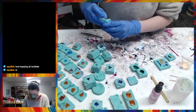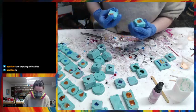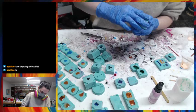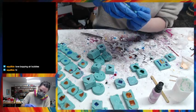I don't want to push down too hard on this, because I don't want to squish all of the resin out. I want a little bit of extra resin, like I mentioned, just so I know there's enough to fill in where the air bubbles are.